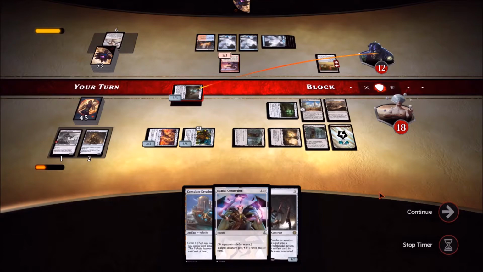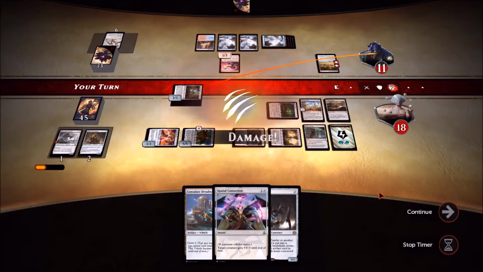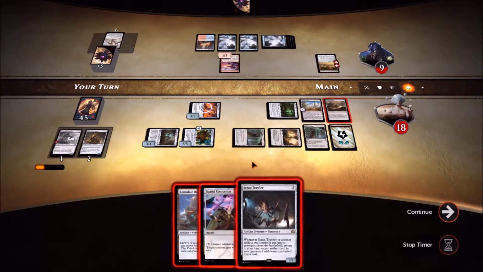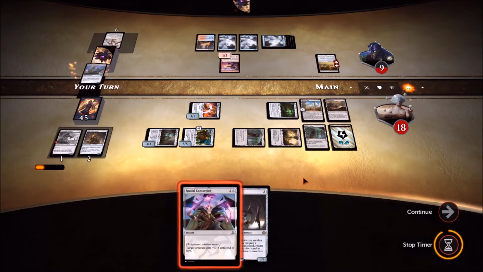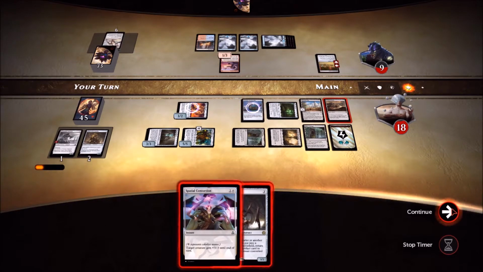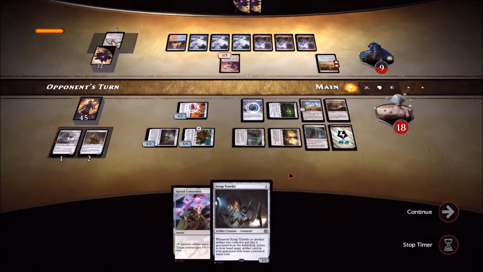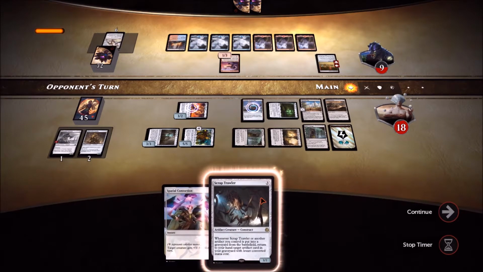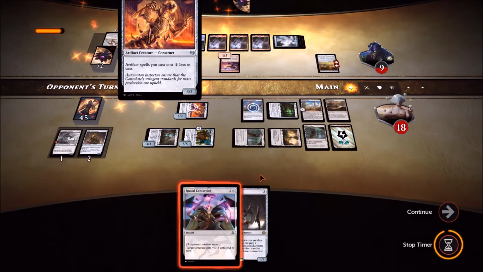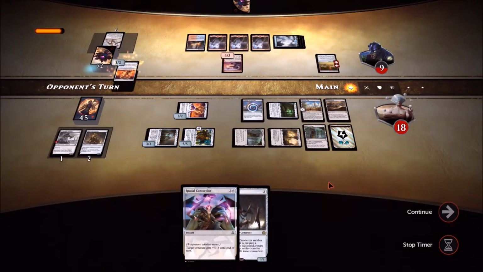But we can play the Dreadnought this turn anyway. And still keep up the Spatial Contortion. Although I could put a Scrap Trawler, but why do that? Go like this. And there we go. Oh, I still had mana to play the trap. Probably should have played the Scrap Trawler there now that I think about it, but I like keeping up the Spatial Contortion there. There's a Foundry Inspector.